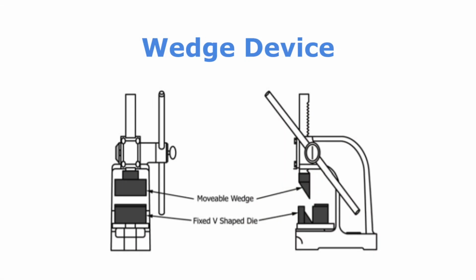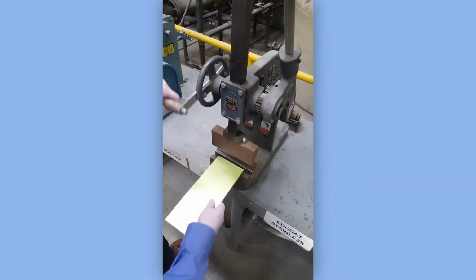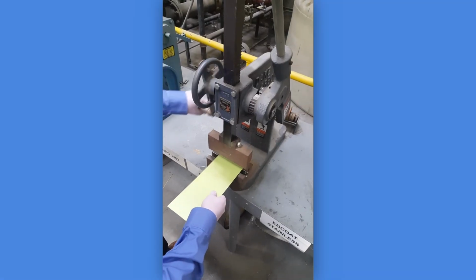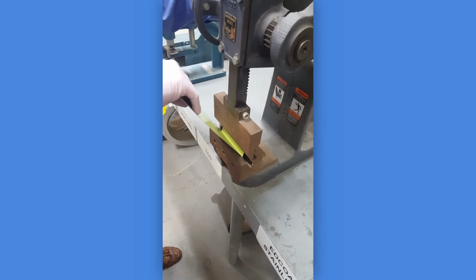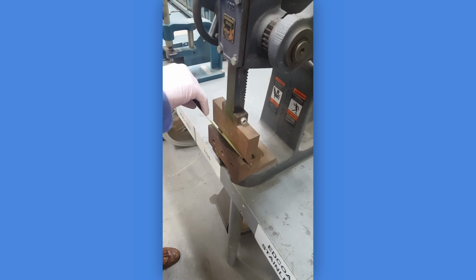Another tool often used to create a T-bend is a wedge device, shown here. This method may also require a vise or press to be used to crimp the bend, unless the wedge device is powerful enough to completely crimp the metal. When using a wedge device, the metal is placed onto the die and the wedge is lowered, bending the metal. The bend typically is not crimped tightly at this point, so the bent metal is repositioned in the wedge device, using the wedge to crimp the metal, or the bend is crimped in a vise or press. As already mentioned, note the cracking and pick-off at each bend.